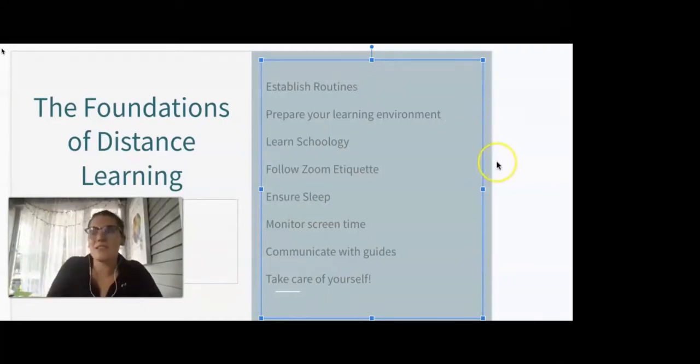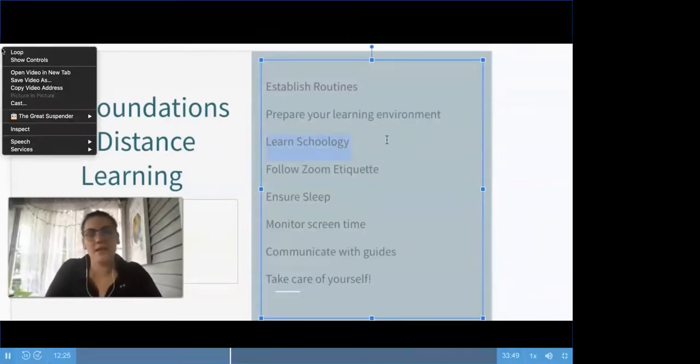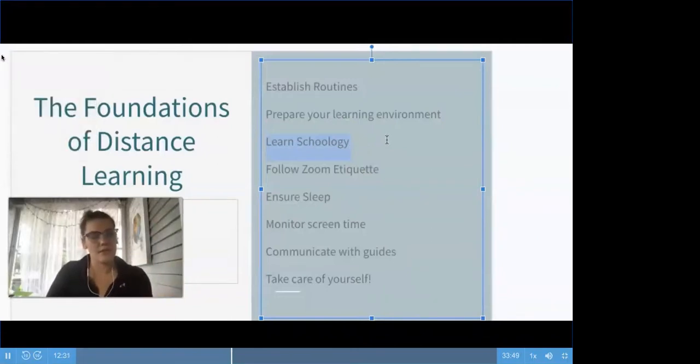The other part, which is tricky and brand new, is learning Schoology. As a parent, you want to have some familiarity with it so that you are not coming into the support time with your student also in the dark. A little bit of familiarity goes a long way, and caregivers can access the help desk hours that we have set up with a consultant, and those hours are found on the calendar that's linked on the website.